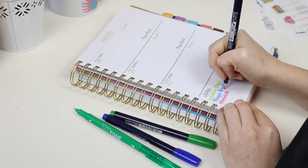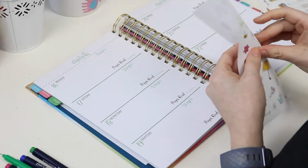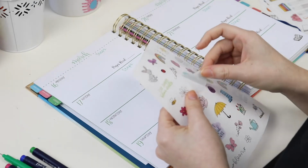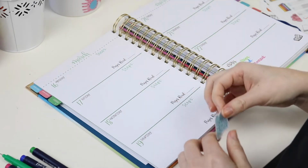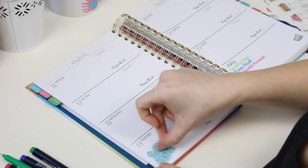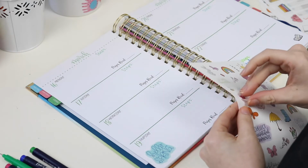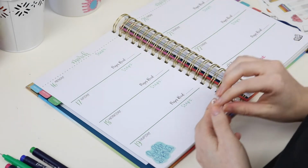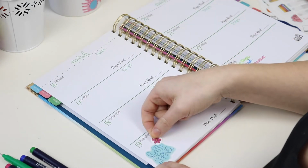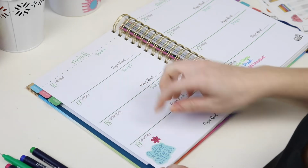But while I'm doing this, if I see a particular date that I know has something going on, like the beginning of spring, for example, or birthdays, or any kind of appointment that I'm aware of going into it, then I usually will add stickers or write in the event. But otherwise, I fill in these pages as I go throughout each week. I usually do that every single day, sometimes every few days, but I will show an example of how I use these pages at the end of the video.